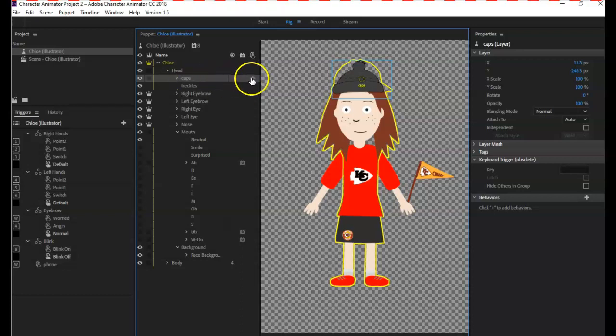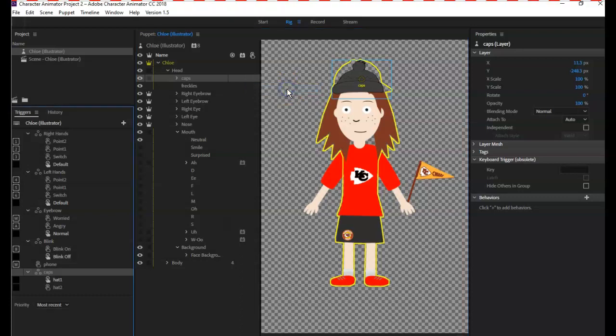So I need to be on the caps, and I'll click on the plus sign, and I'm going to create a swap set. Now, I could have just dragged it in here and done the same thing, but see, it has a different icon than we're used to. So in here, I've got hat one, and I've got hat two. Hat one is the default hat, so it's the one that stays on there normally. So to switch back to hat one, I could say H is the normal hat, and let's say J is the other hat. Okay, so here's H. And there's J.